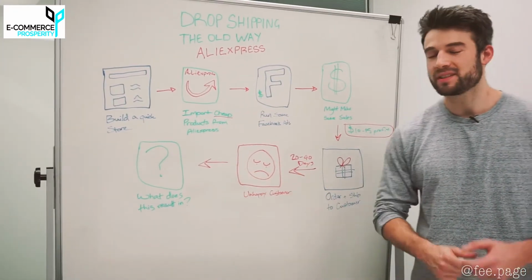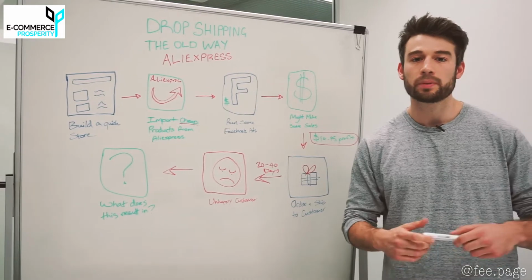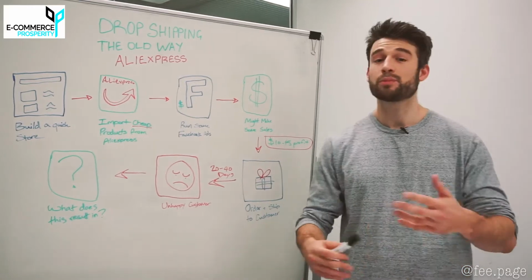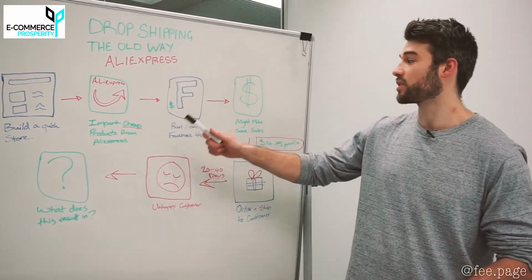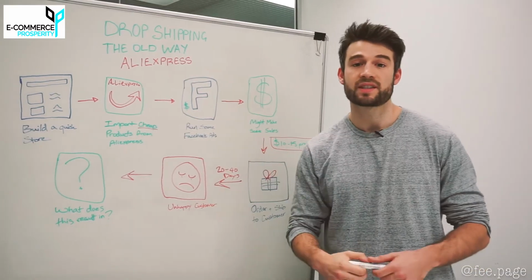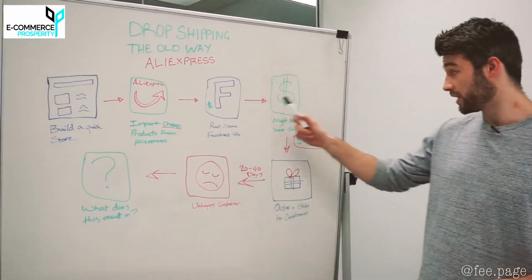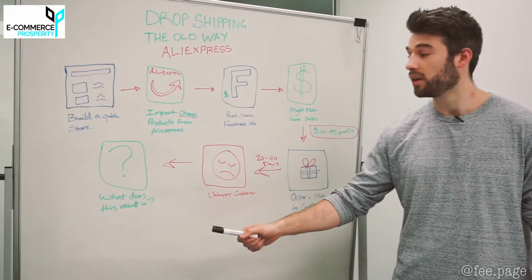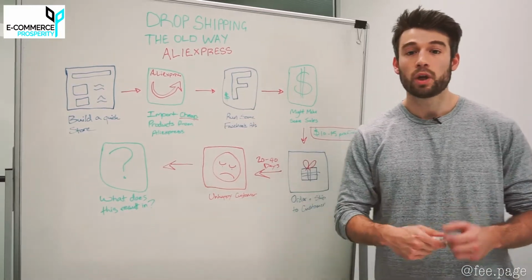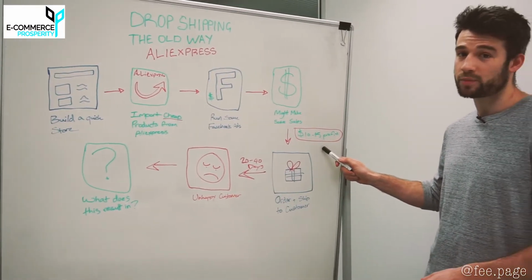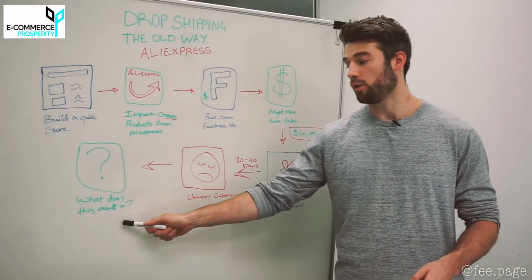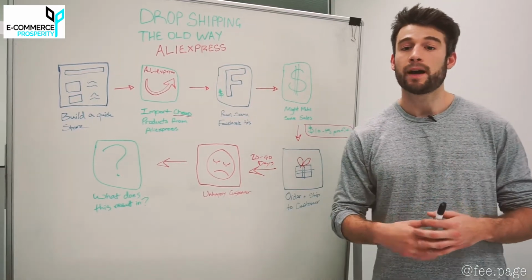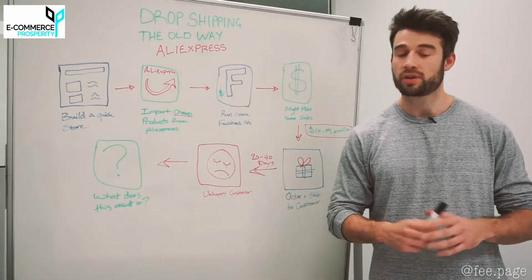So if we get to the final stage here, the question mark, what does this result in? Well, with unhappy customers, if they had to wait 20 to 40 days for shipping, they're probably not going to shop from your store ever again. Now, if they're never going to shop from your store again, that means that you have to start from square one, running more Facebook ads, acquiring more customers who will then go through the same process, probably end up unhappy, and then never shopping from you again. So what you have here is a business model which is making low profits per sale, but also relies on always acquiring new customers. And in my own opinion, I don't think that is a smart business model whatsoever.